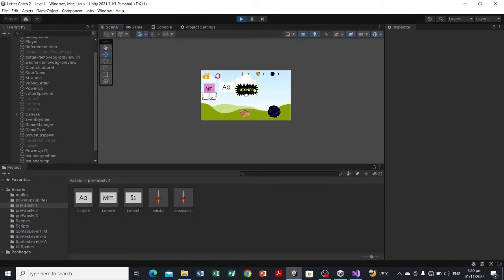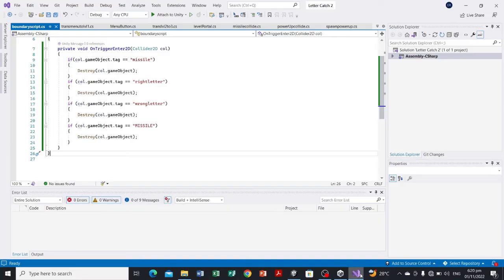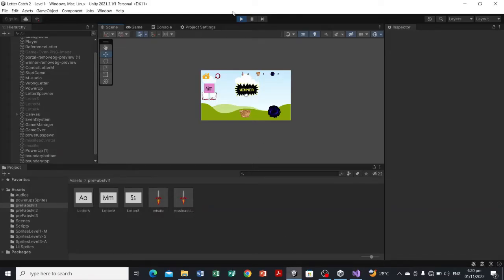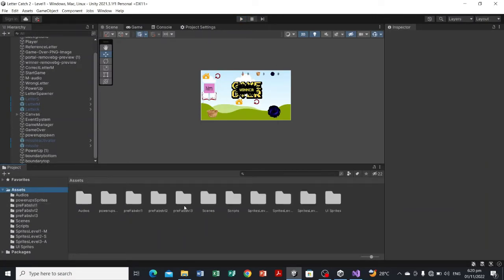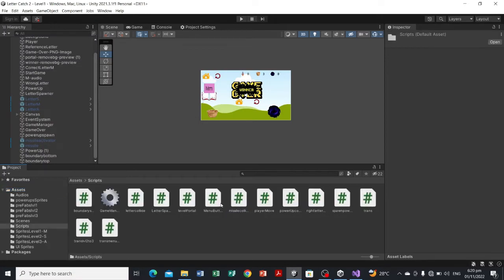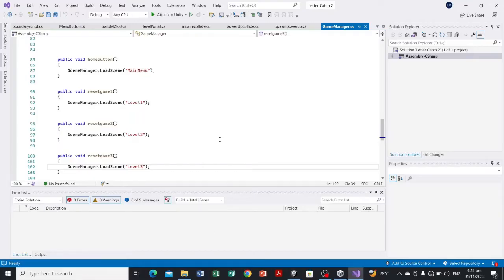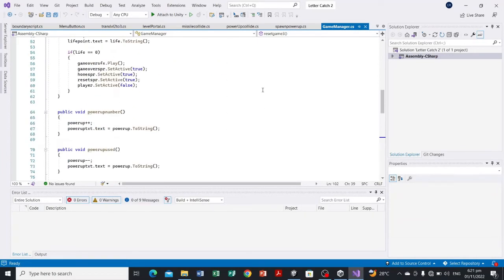Okay, that's it, and I guess we have to change back the code here. Where's the game manager? We have to change the condition for the winning score to 5, not 1. So in scripts, game manager, let's change it now before we build this game.